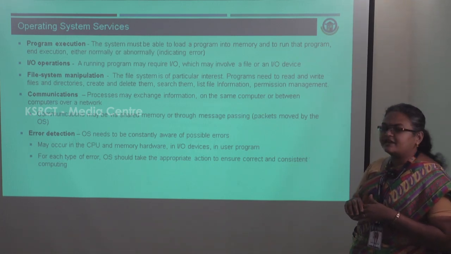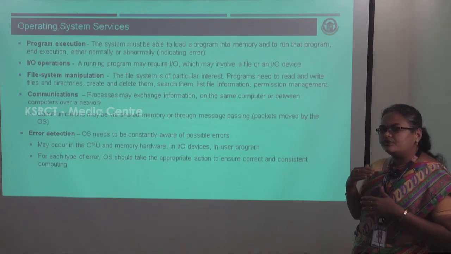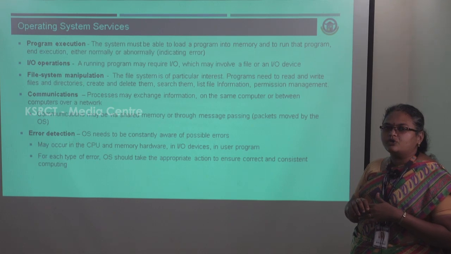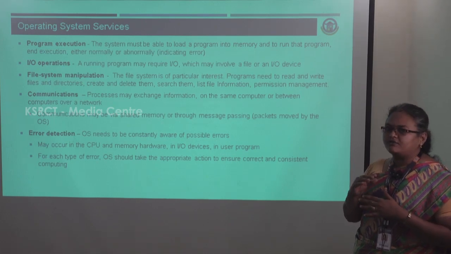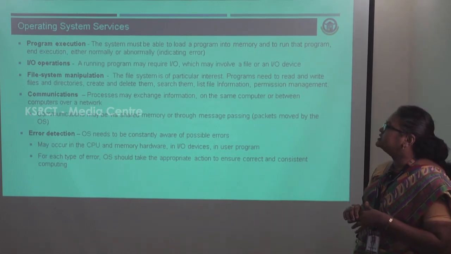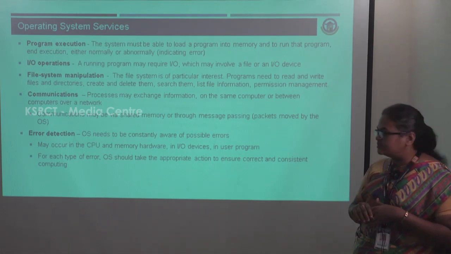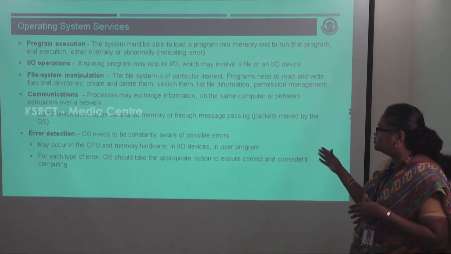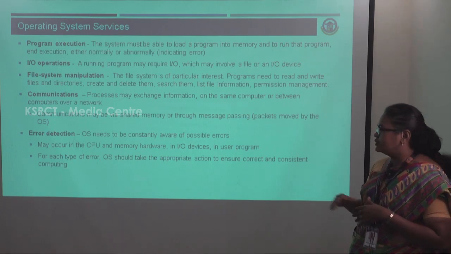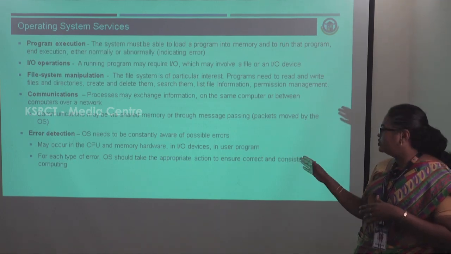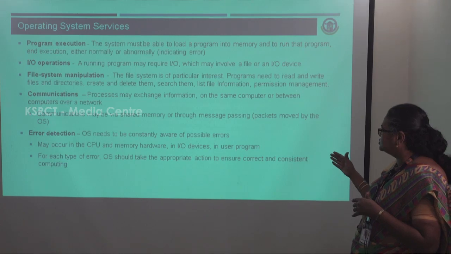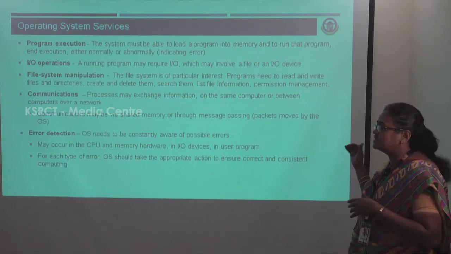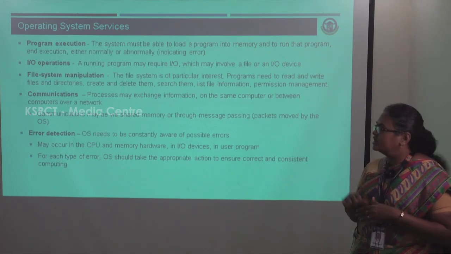And the next one is error detection. Usually the user should know about the errors that may occur while executing a program. The OS needs to be constantly aware of the possible errors that may occur in the CPU and memory hardware, in I/O devices, and in the user program. For each type of error, the OS should take the appropriate action to ensure correct and consistent computing. These are the services included in error detection.